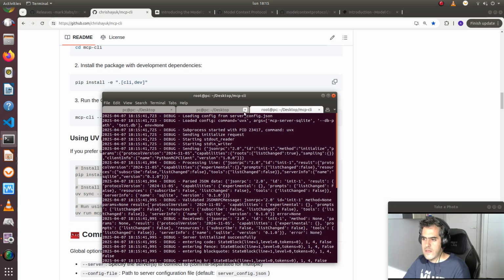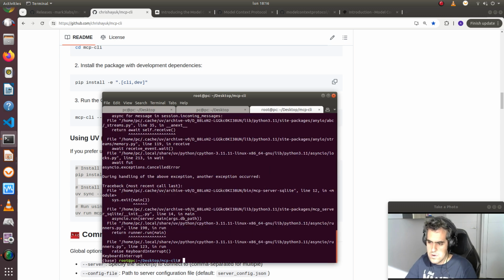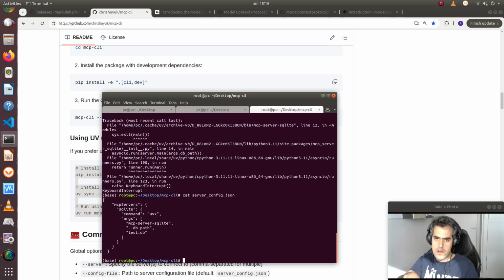What's going to happen is the MCP CLI is going to get a server-config.json, so we're going to check what this server config is. That's something you need to have on Anthropic as well if you want to connect Anthropic or Claude Desktop with your MCP servers. And in this case, we need to do it if we want to connect Ollama, in this case Llama 3.1, with the MCP servers. So this is the command that's going to come, and this is the path of the DB. We have a test DB I just created in the past, and it has data. We're going to see which kind of data with the help of the LLM.